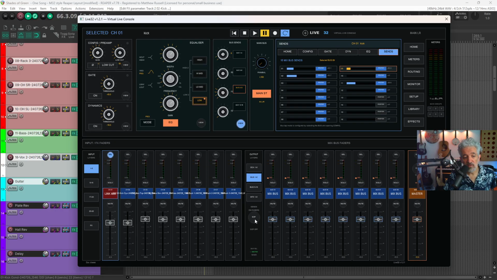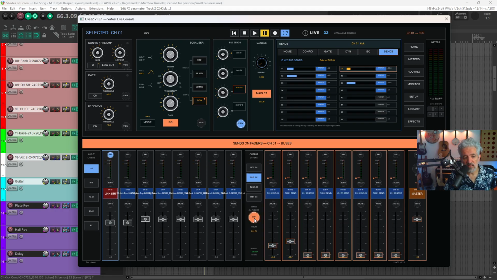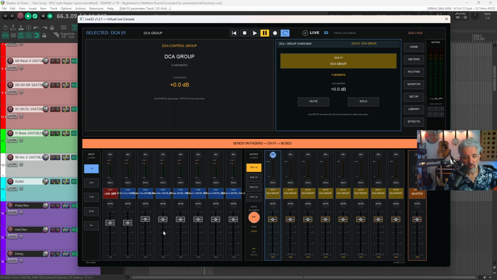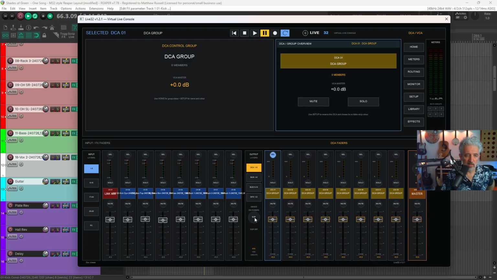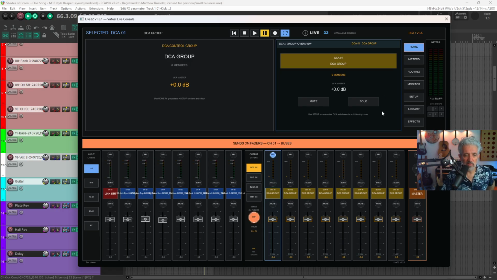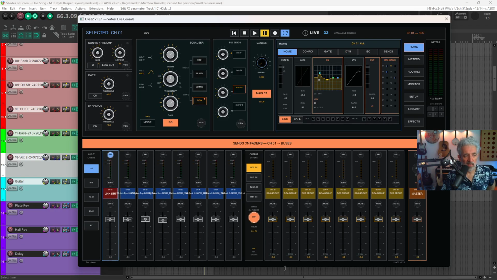We can also do it with send on faders, which is this button here. So if I select bus 1, for example, I am then sending that to bus 1 by differing amounts, or does that even look like it's working at the moment? It's a little bit concerning.